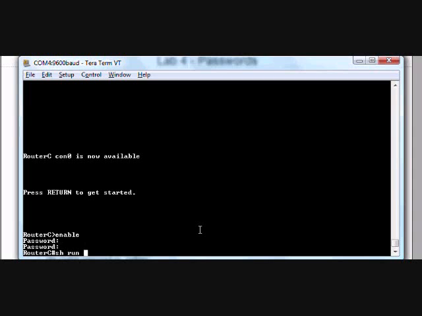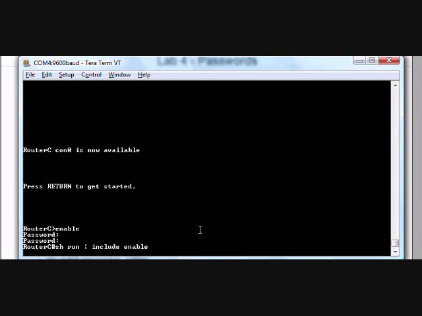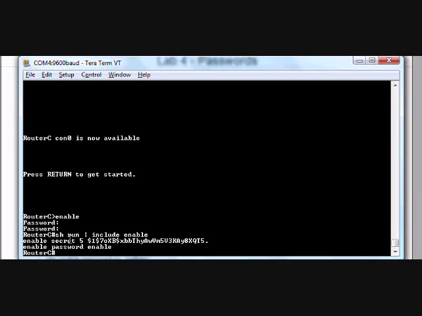So let's do a show run, and we'll do a bang include enable. It's going to search for any line that includes the keyword enable. I'll hit enter. It should spit out the two that we put in. So enable secret 5, remember this is encrypted, and this is the encrypted password. Again, from my understanding, this is a hash value. Enable password enable is put in clear text. So if somebody gets a hold of your config, they can easily see what your password is. Obviously, since the enable secret overrode it, it's not that big of a deal, but you still don't want these floating out there. So what you can do, let's go config T.